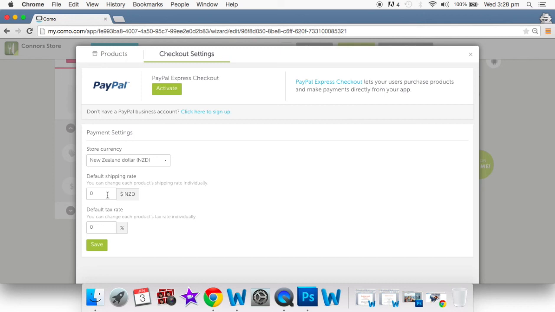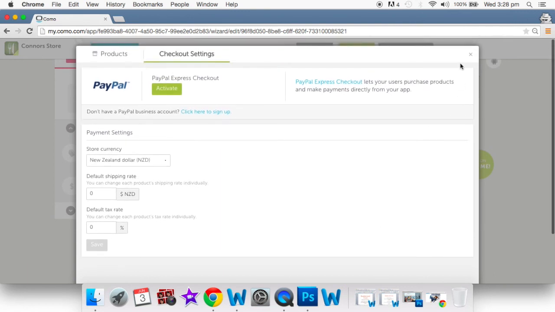And you can also go through and put in a default shipping rate and a default tax rate. Now, if you're putting in a default shipping rate, I'd probably only recommend this for products that are all the same. So, if they're all the same weight, you know how much it's going to cost. But, if you go through each product and put in a different shipping rate, which I suggest, which is what we've done before, it makes it a heck of a lot easier and you get your shipping more spot on. So I'm just going to leave both of these blank because I don't have a tax rate or shipping rate, and just go save.